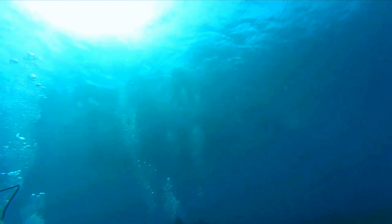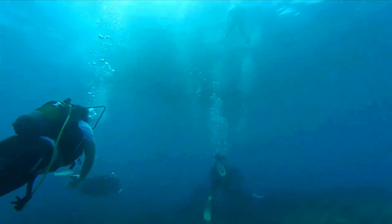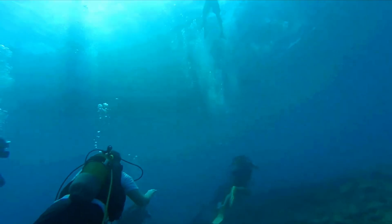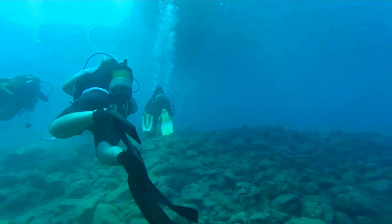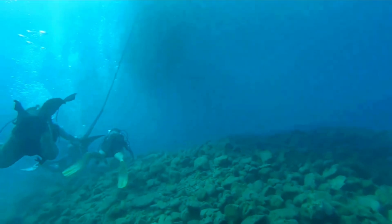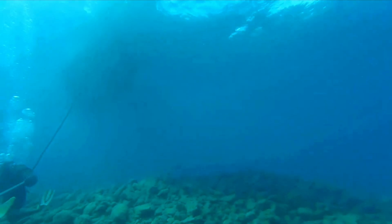I'll be shocked if it is their own dive boat, that's really shocking. But there is still a chance of that. Now, if you see a boat above you, they did the good thing, they slowed the dive down, they kept their eyes on it, just to make sure what it's doing. And they were very fortunate because they did drop anchor on them, which could have been very, very bad if that did land on someone. Anchors weigh an absolute ton. It can be a very serious injury potentially there.